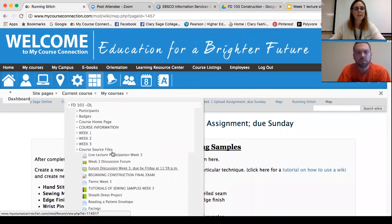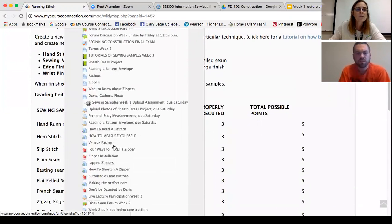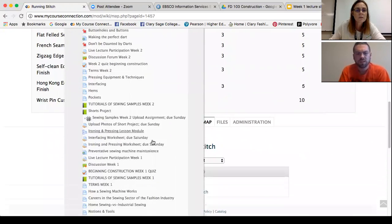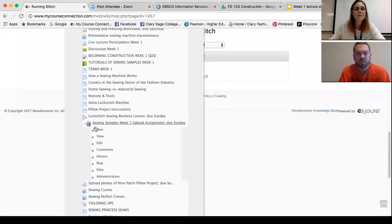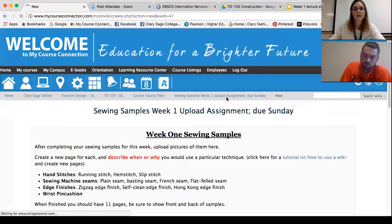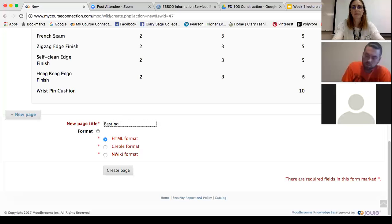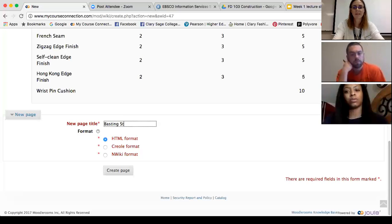So you're in here. We're going to go down to, where is it? There we go. Sewing samples week 1. There is where new is. See, they have all these other tabs, but why new is not on there, I don't know. But then that way you can make your next page and you can name that, so like your bastings here. I'm winding up making yours.